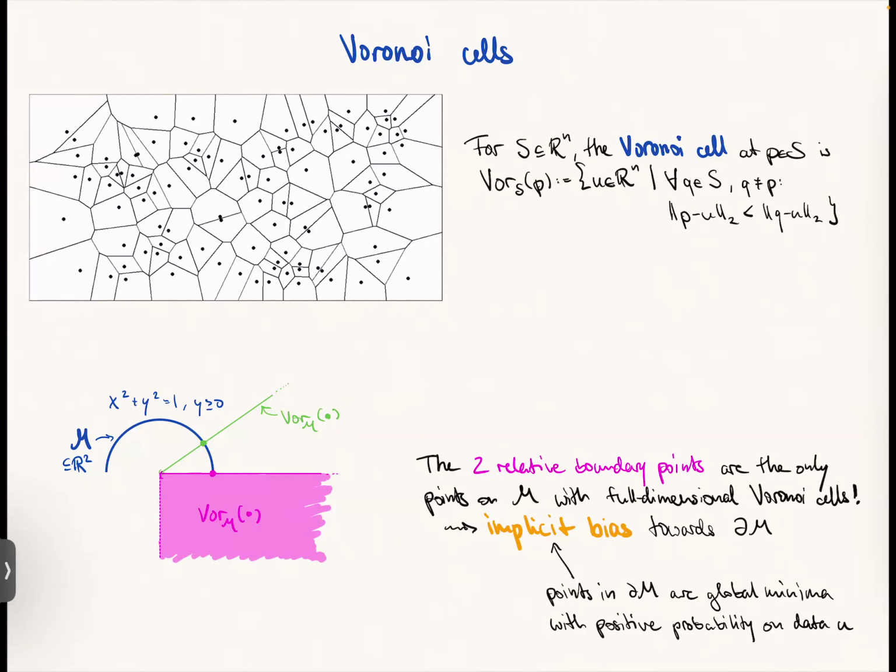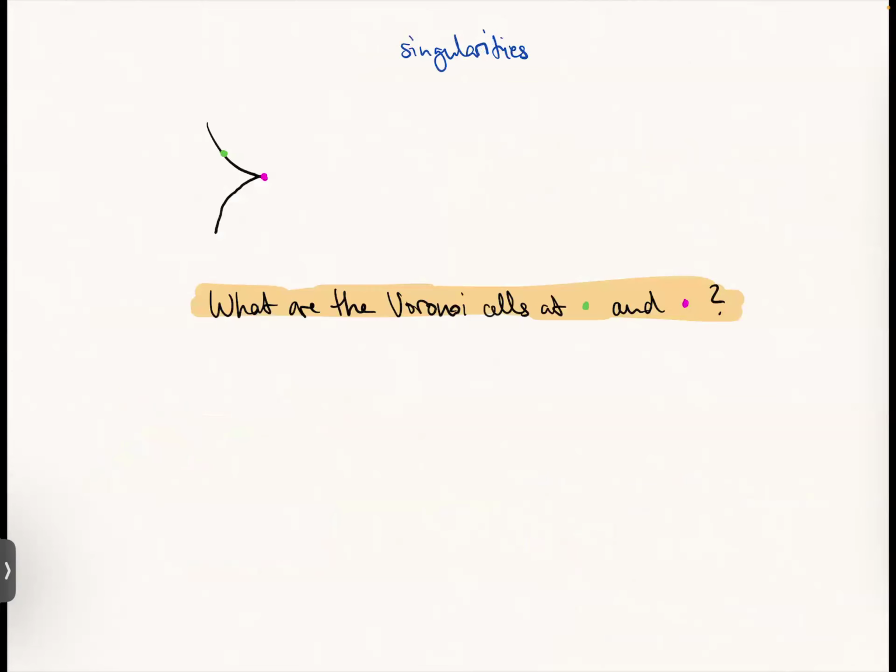So that's one geometric way of phrasing that this model, this half circle, when you do Euclidean distance types of optimization, is implicitly biased toward its two boundary points. So they are very important for this optimization problem. And this was a sketch for boundary points on semi-algebraic sets.